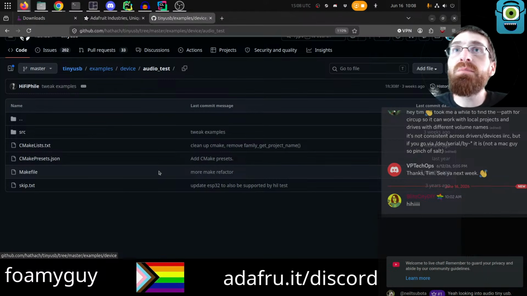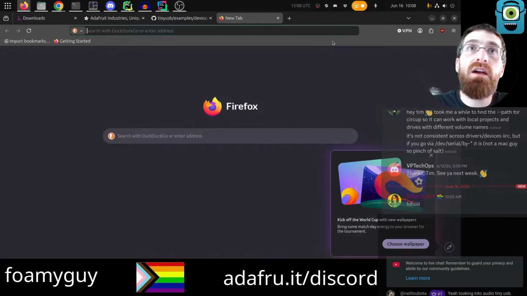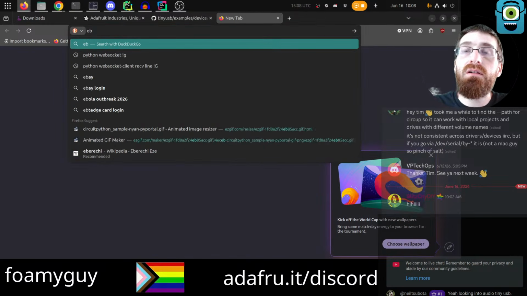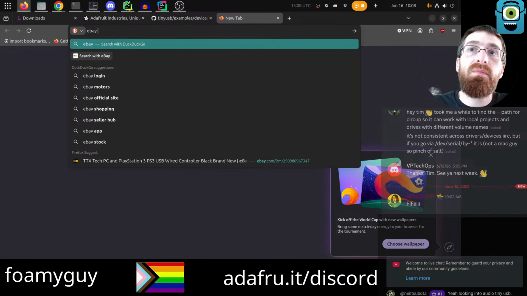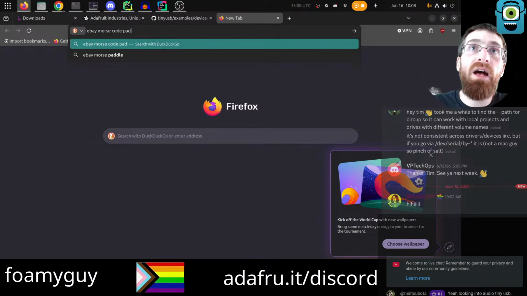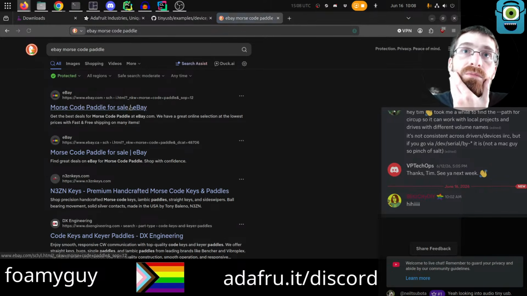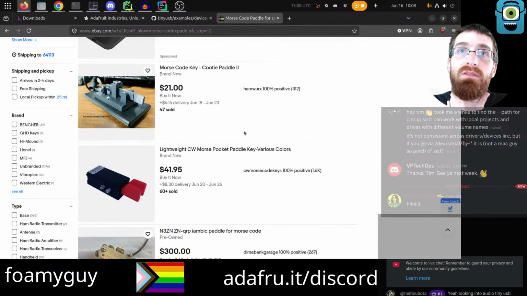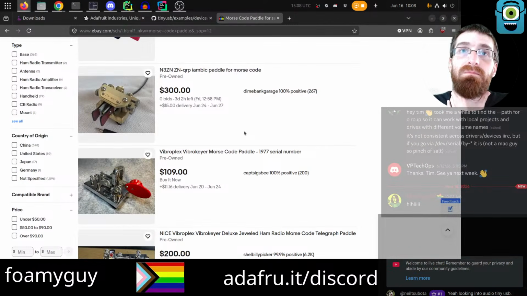And then to peel back the curtain ever so slightly more, what was it? Paddle, I think, right? Morse code paddle. So this is where I'm headed with this. Next project is going to be a Morse code paddle hookup, essentially.